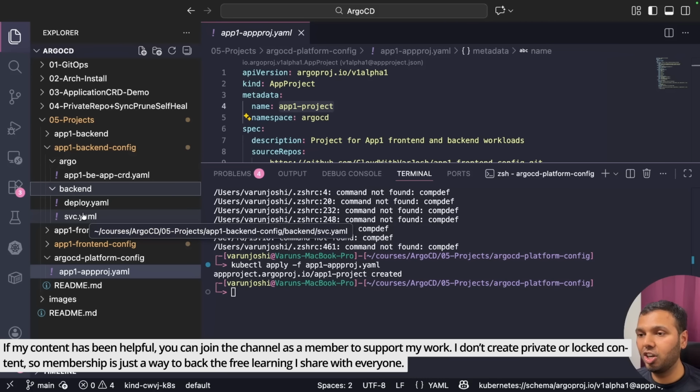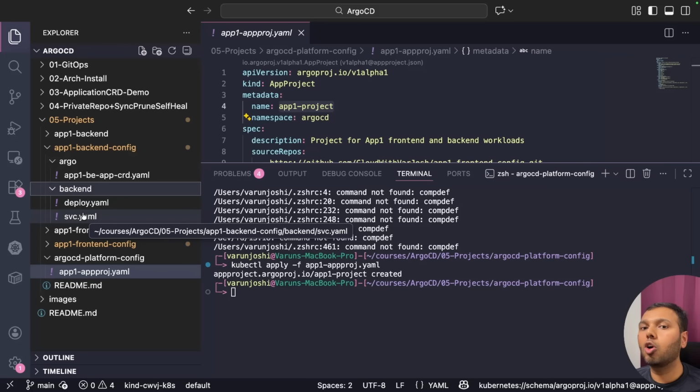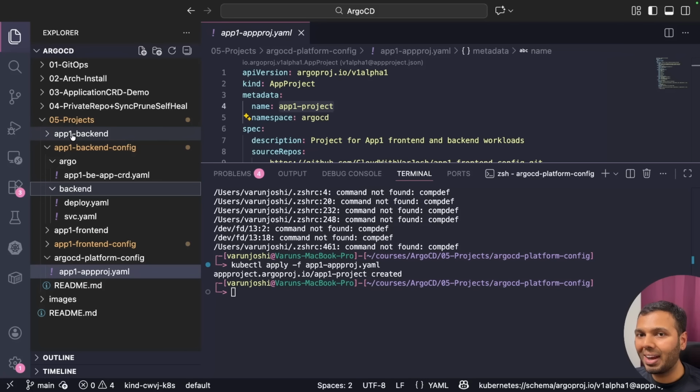Understand what we learned: you separate your application code repository and your config repository. The code repository for backend is this one. Right now, I want to concentrate on the config repository, and we learned that the config repository will also have your Argo CD application along with your manifest. I have segregated these into directories for better readability, and I'm calling this backend.